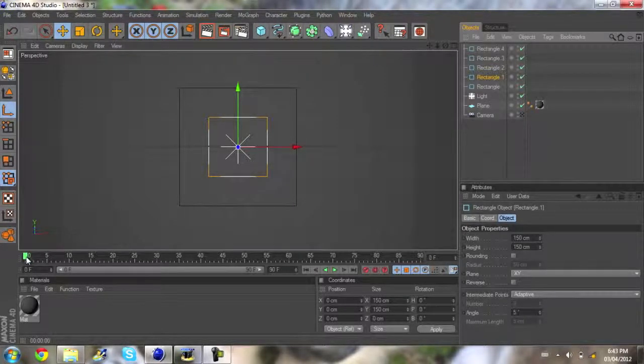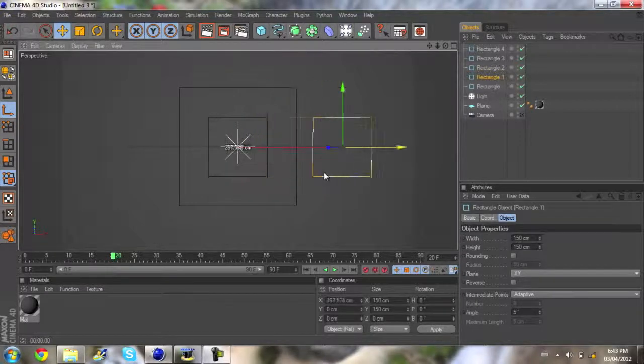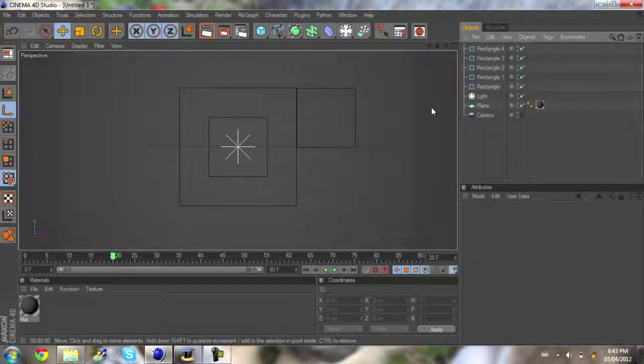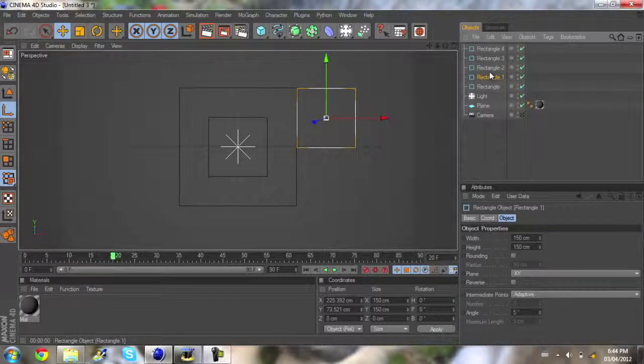And now what I'm going to do is move my time slider right here up to 20 frames. And I'm going to drag my square right along here and up like that. But before I go on, I would just like to mention, if you don't know much about basic keyframing, I would probably not recommend this tutorial, just because I will be using keyframing, and if you don't know how to use it, just YouTube it. It's not very difficult to learn, but yeah.